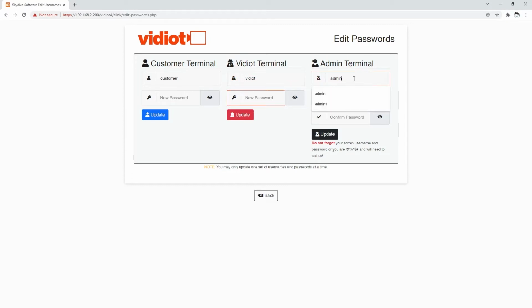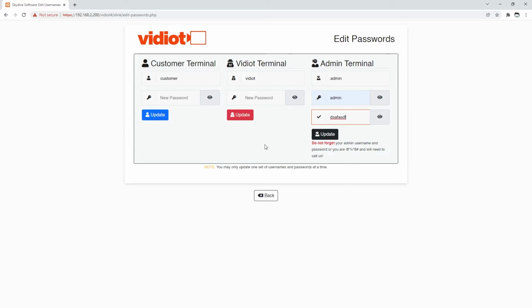And then the admin terminal, this one's really important. Once you set this, make sure you look at it, whatever it is. If they don't match, then it's not going to let you register. Make sure you know exactly what these are and write them down, keep them somewhere, because if you lose this right now, there's no way to retrieve it. So don't lose it. Don't forget it. Write it down somewhere where you're not going to lose it, or you're going to have to contact me and I'm going to have to reset your password for you, okay?